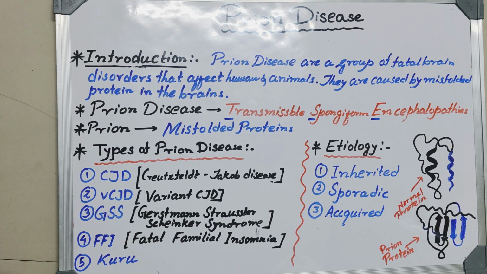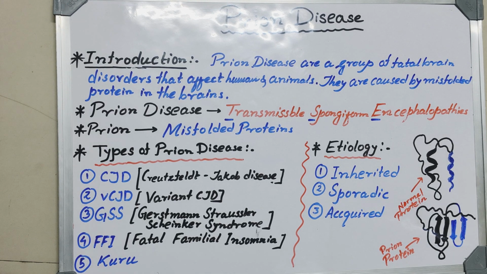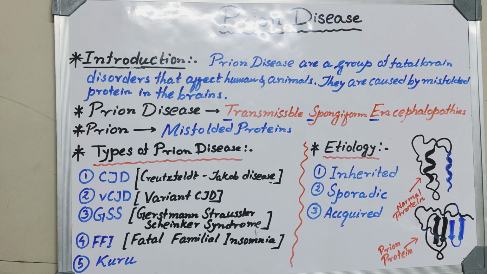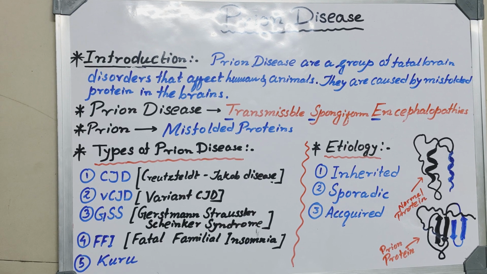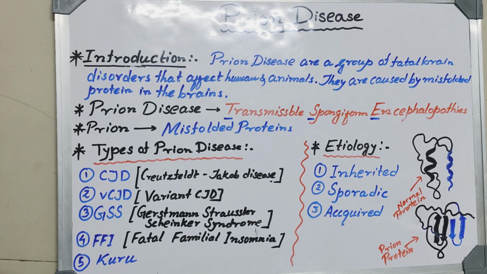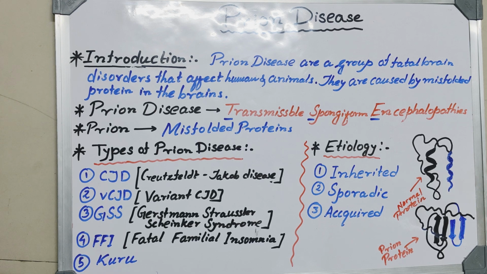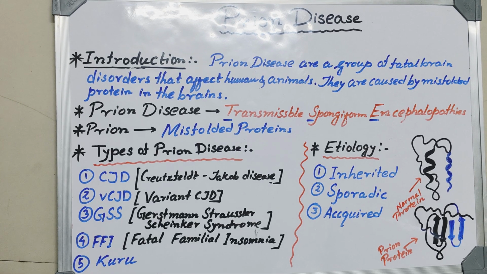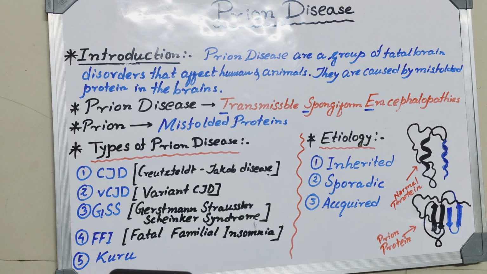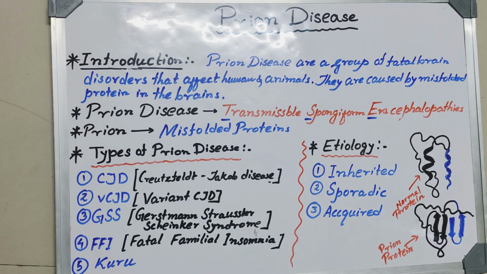Discuss a new disease, that is Prion disease. Imagine a disease that is so strange, it is not caused by bacteria, viruses or fungi. Instead, it is triggered by a misfolded protein, a microscopic error with devastating effects. It is a fatal neurodegenerative disorder caused by abnormal proteins called prions.